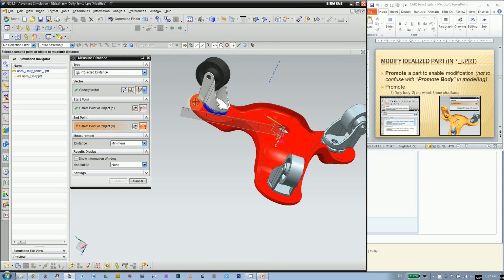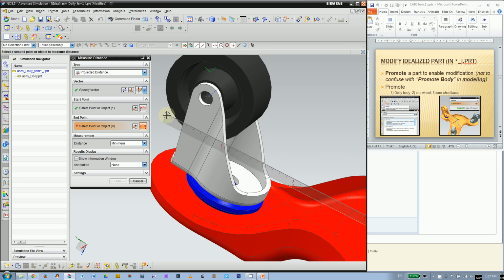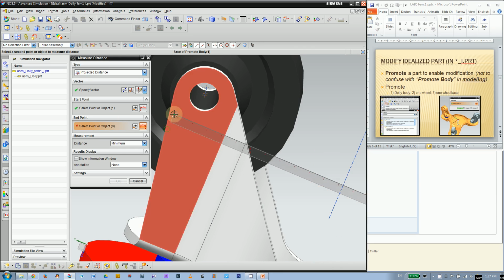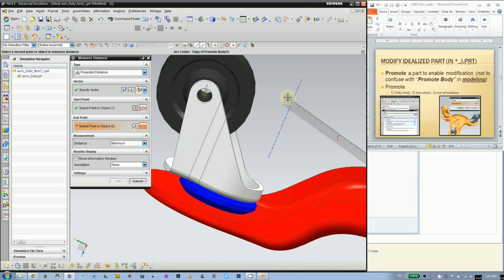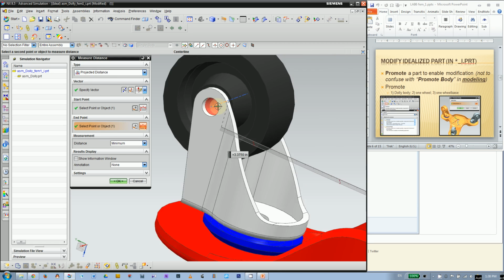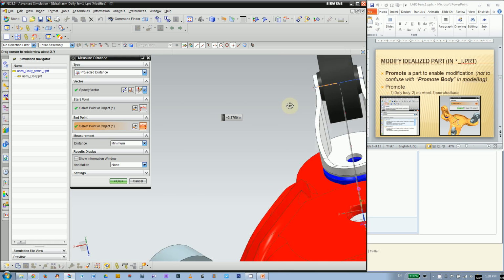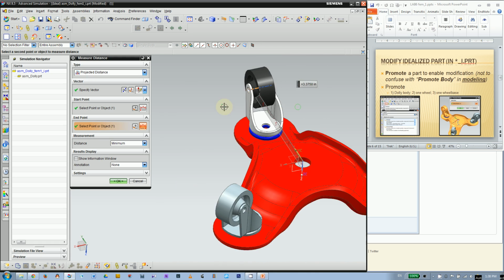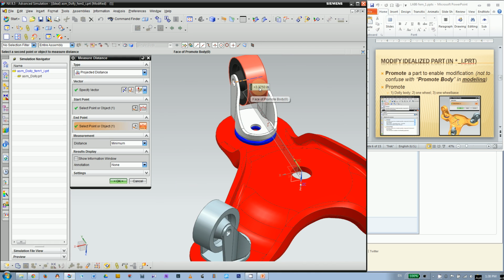And the end point would be any point on the axis of this wheel, or the axle of the wheel, which is also the center point of this edge. So those points, just pick either one, or center line, that's okay too. Okay, because we're talking about the projected distance on Y direction. So that will be the number 3.375.